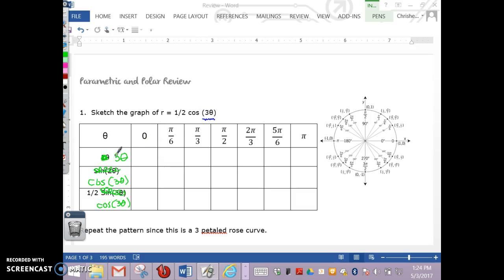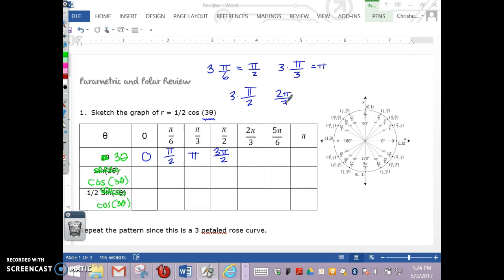So first thing is to triple our angle. That's what this means. 3 theta, we're going to triple the angle. So tripling 0 is still 0. Tripling pi over 6 becomes 3 pi over 6, and 3 over 6 reduces to 1/2. Pi over 3 tripled, 3 divided by 3 is 1, so that's just pi. Pi over 2 tripled is going to work a little bit differently because 3 and 2 do not share a common factor, so we have to just leave that as 3 pi over 2.